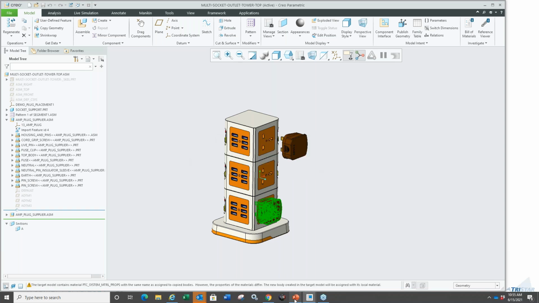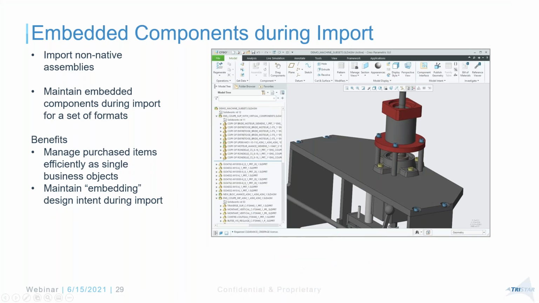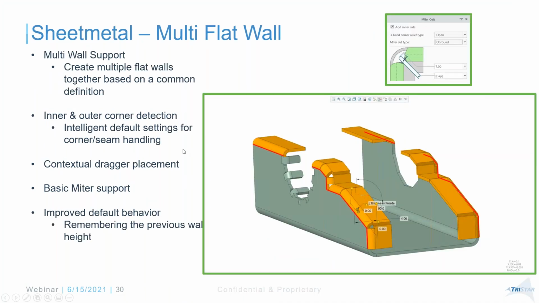And while it's doing that, let me just get back to the rest of the presentation here. Sheet metal design also has some nice improvements, similar to the flange wall, which can go across curved geometry and multiple edges. Flat wall can go through multiple straight edges, and it has some built-in intelligence depending on whether it's going to be a convex or concave type corner. It can control the seam handling a little more intelligently now.